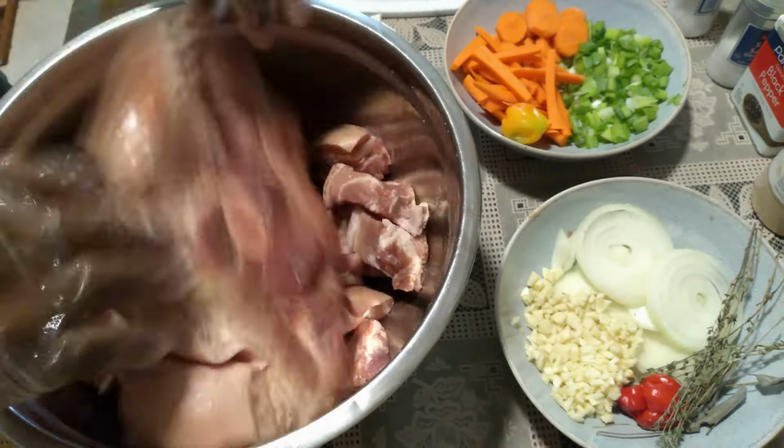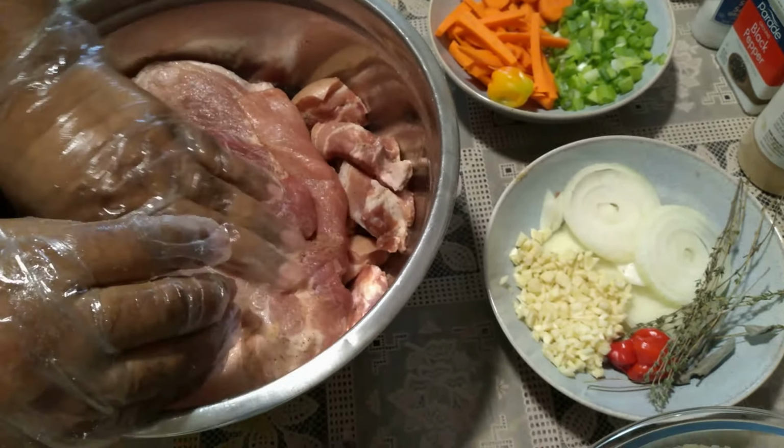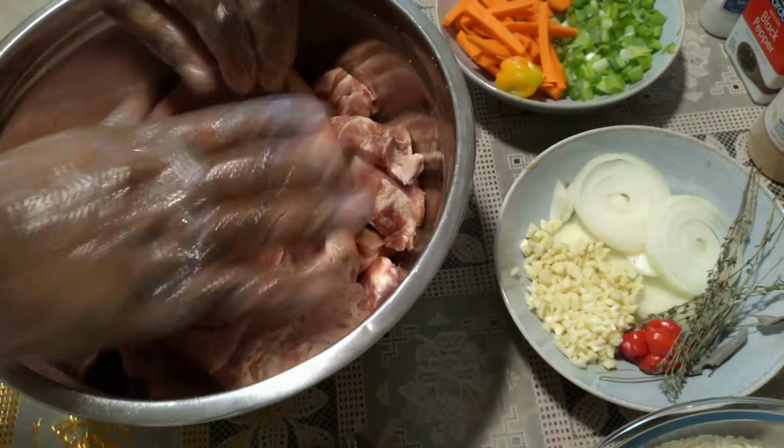Right. Frying this chunk and then all of this, or I might just put this like this into the oven.